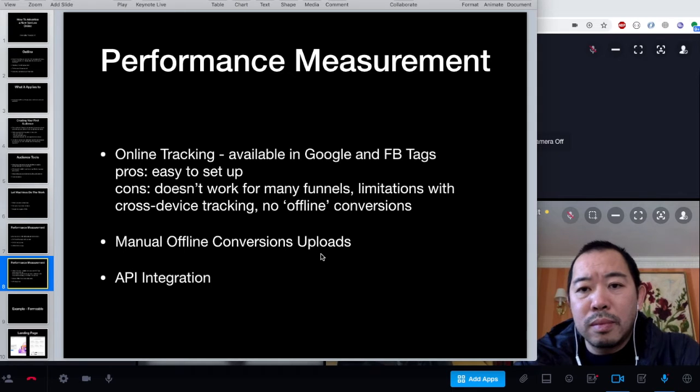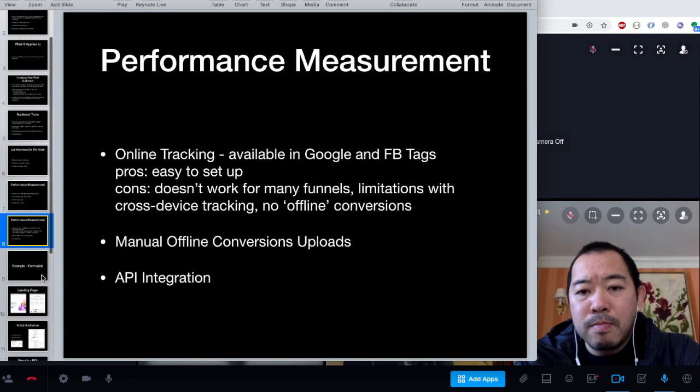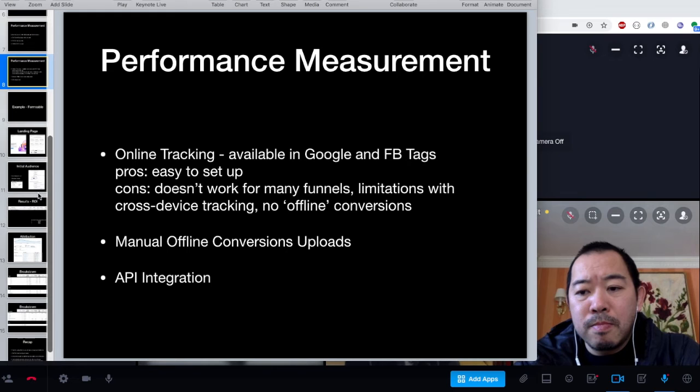And the third way is to automate this by doing an API integration. For each of the purchases, you first associate the conversion with the initial click, where that click came from, and then when it converts as a lead and as a paid conversion, you send the details back to Google, back to Facebook, back to Google Analytics to be able to see them attributed. And I'm going to show a few examples of that.